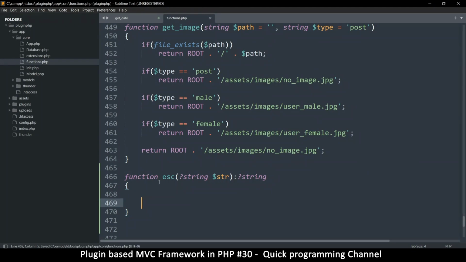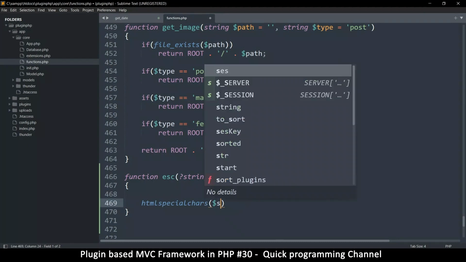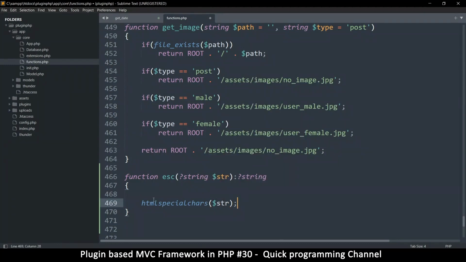Okay, so the escape function is just for using HTML special chars like this. This is all we're going to return. As simple as that. Now what this does is, in case somebody saved some JavaScript in your database and then you want to echo it to your browser, that JavaScript will actually run as JavaScript.